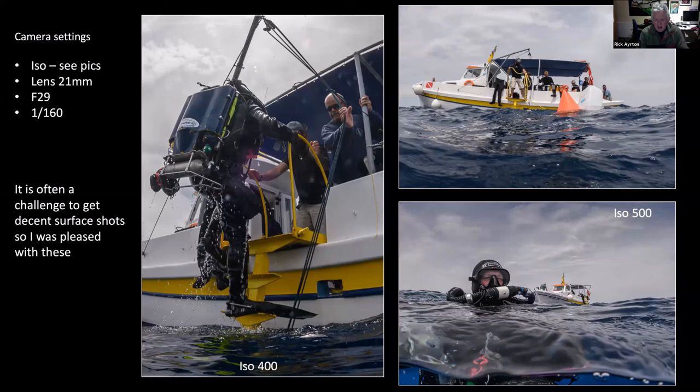I always think wherever I'm diving, that having some surface shots really is good to show people who don't really understand diving too much what it's really all about. The shot of Scott climbing the ladder is interesting because it's actually taken more or less directly into the sun. In fact, it's a little bit of a crop because the sun is a fireball in the top corner, and so it's cropped down to get rid of that. But it just shows the exceptional dynamic range of the Z6 camera.